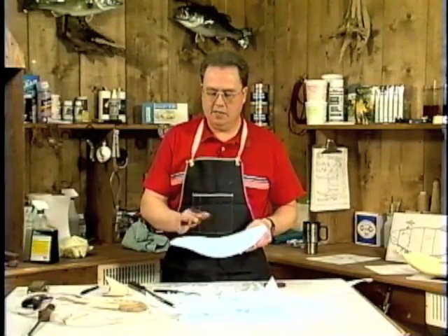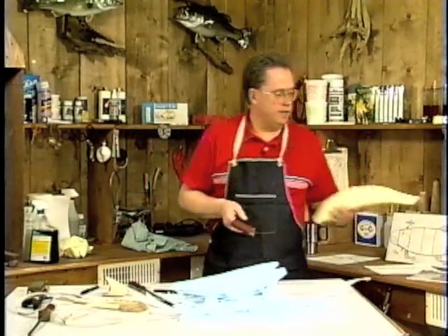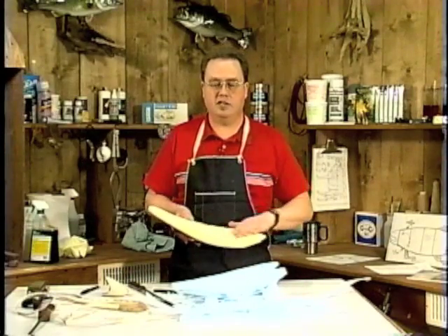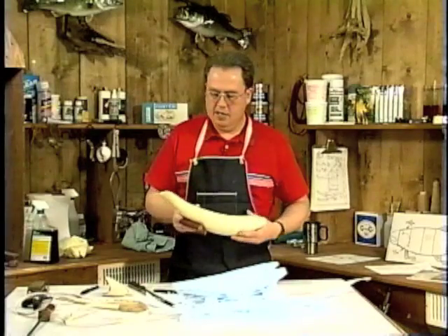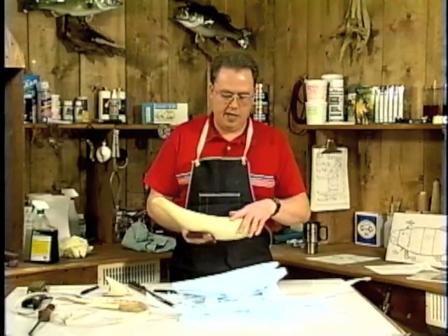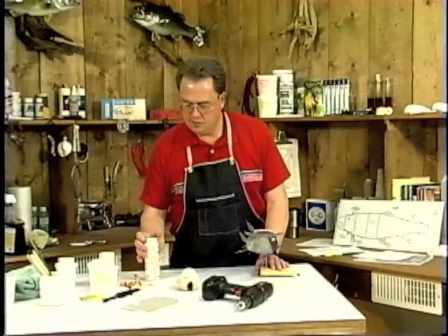You can do your sanding of your mannequins now so you won't have any sharp edges grabbing and tearing on your forms. I start with a coarse and then go to a fine. I also recommend this on commercial mannequins — you're dealing with a skin on these commercial mannequins that needs to be removed before proper mounting can take place, because there's nothing for your hide paste to stick to. You've just got wax and skin, so give them a light sanding all the way around and finish off with the fine.